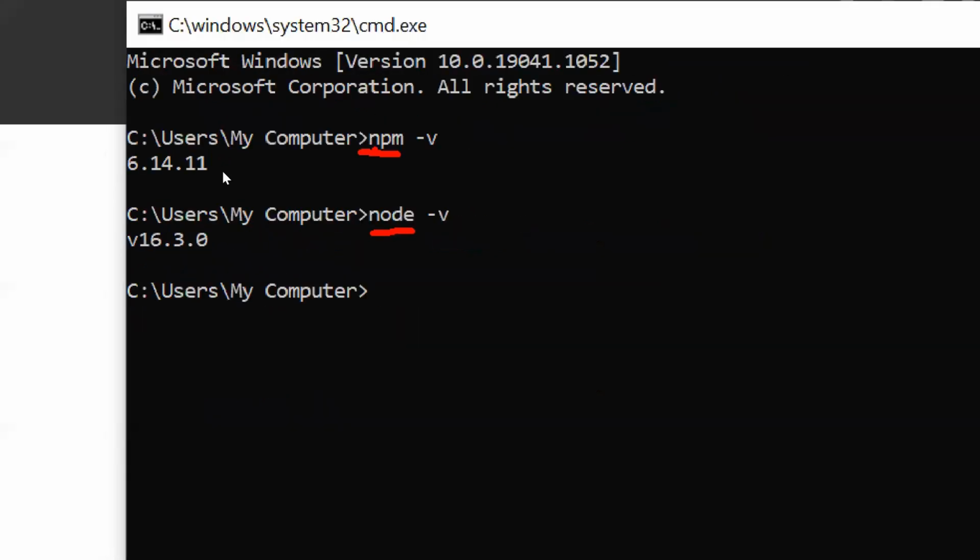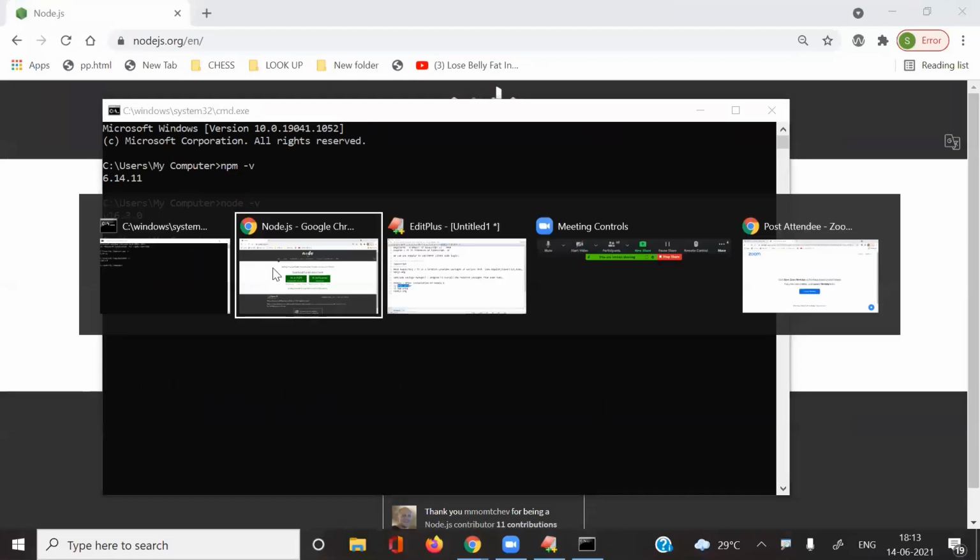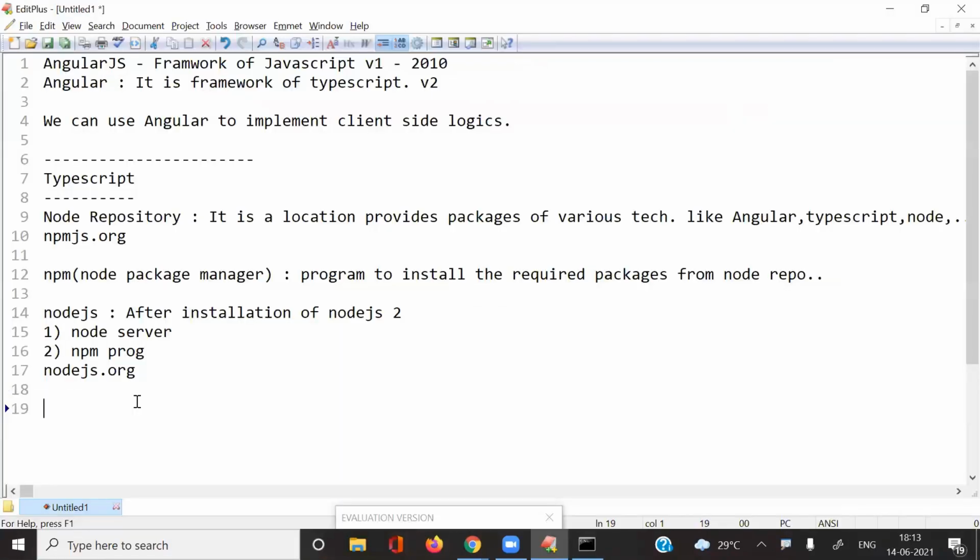Now I want to install TypeScript. So what is the command to install TypeScript? npm install typescript. This program, the Node Package Manager, is already available in our system as we just downloaded it. I have given npm install typescript, and now we need to specify -g, global installation. Once you use this -g, we can use that TypeScript in any drive in your system, like C drive, D drive, E drive, any location.